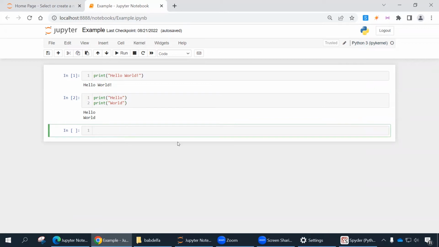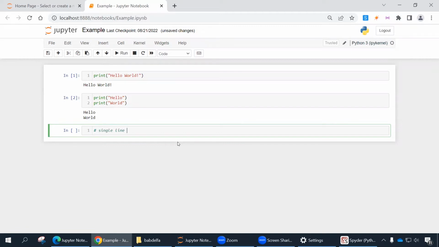I want to also just kind of show you how commenting works. So if we want to use a commenting, we can do a single line comment style, which is going to be a hashtag or a pound sign that looks like this. And this is considered to be a single line comment.